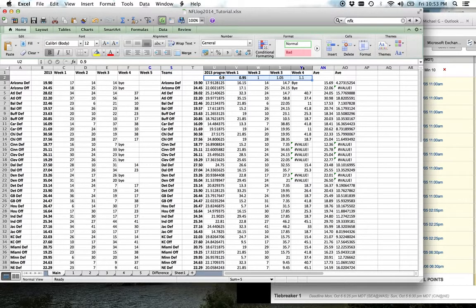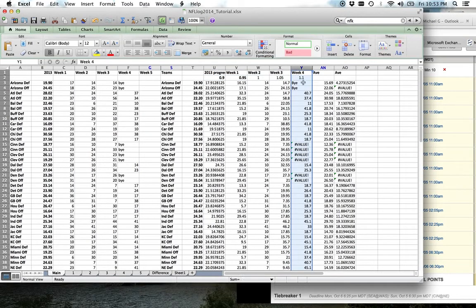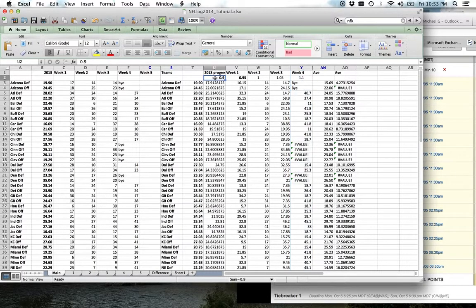So in week 4, we're taking whatever the score was times 1.1. We're actually weighting it, so it's going to affect the average more than, say, what they did in 2013 or even what they did in week 1. As we do this, we get these values here.